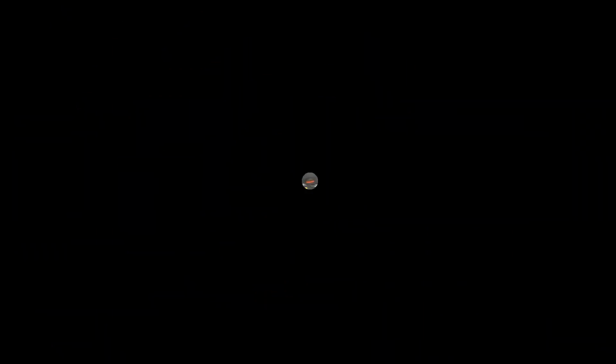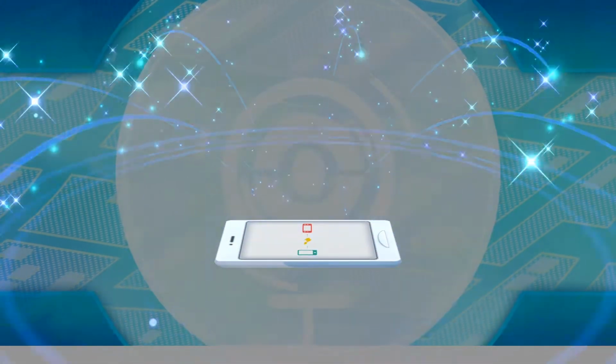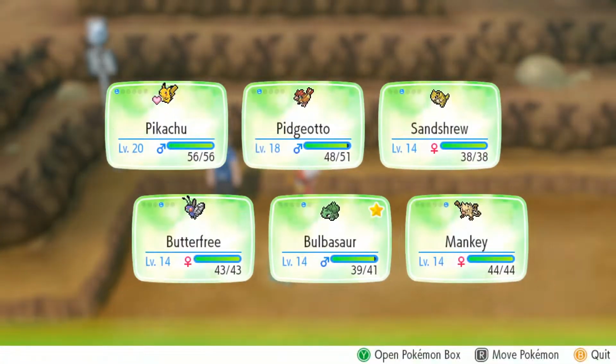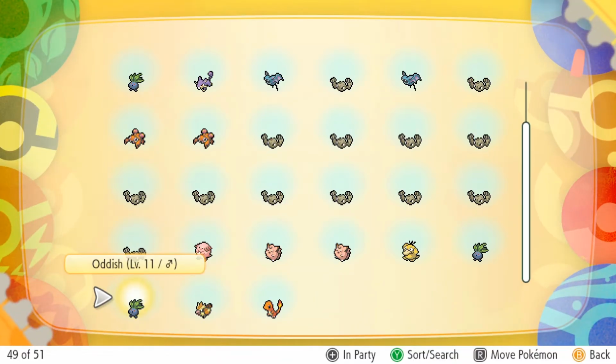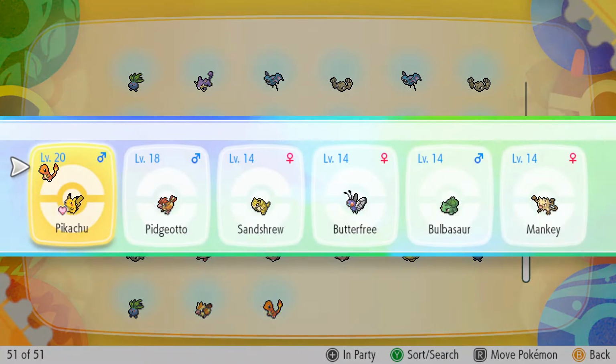Speaking of Pokémon GO, its influence extends to a new Go Park that allows you to import your Generation 1 Pokémon from the mobile app, but it's a one-way transfer. The remaining updates improve quality of life or rebalance the game. One of my favorite conveniences is the ability to access my entire Pokémon box at any time, allowing me to switch my party at will.